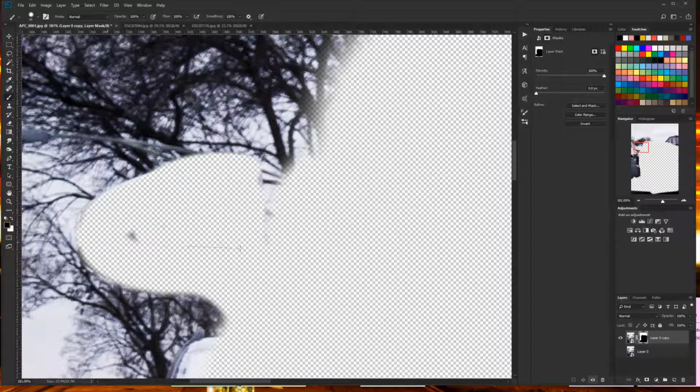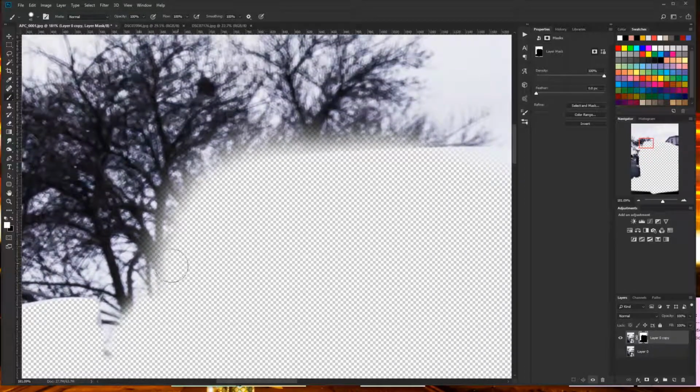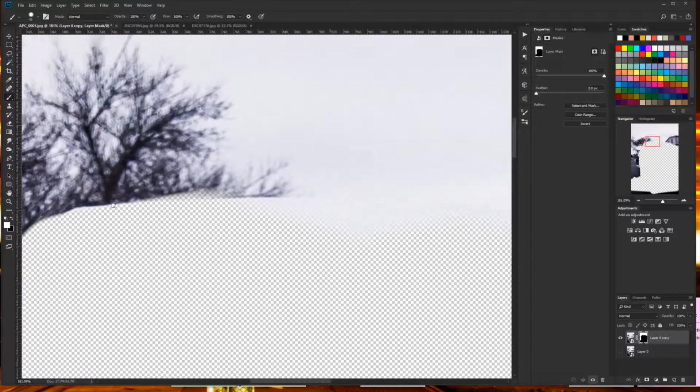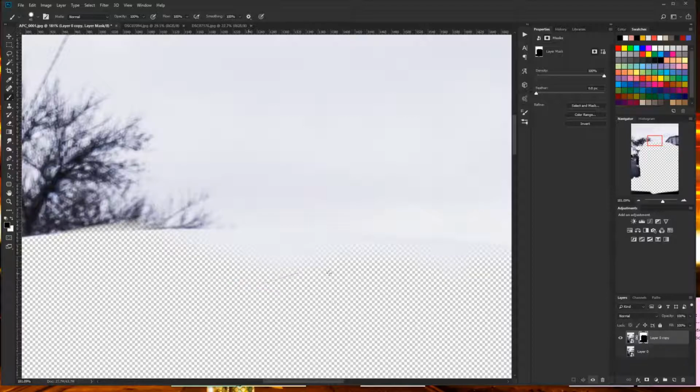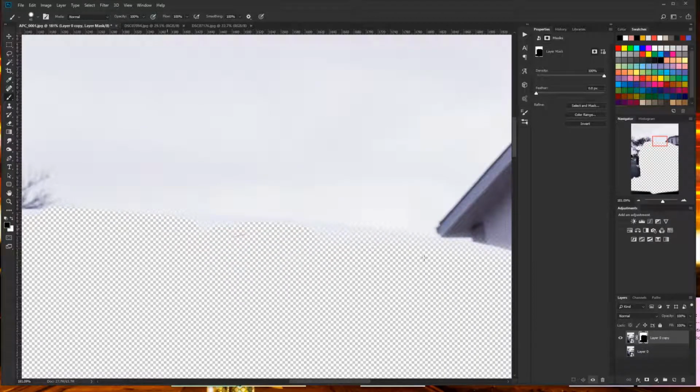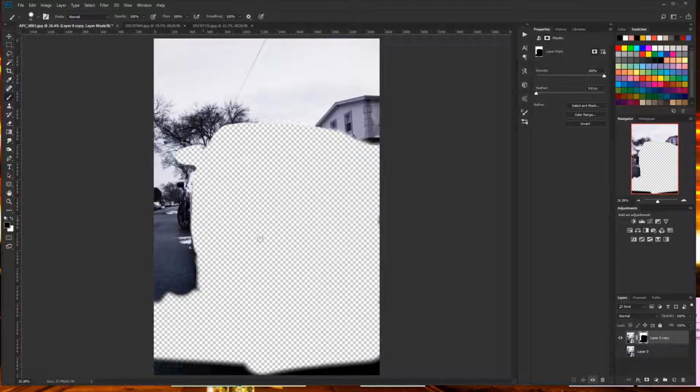I'm just going to show you guys the basics of how you can do this effect, and then applying your own skills and playing around with the effect, you will get something cool for your photo. So I think this is fine. Let's actually just get a little bit of this snow off the top of the car. There we go. I think that's fine.